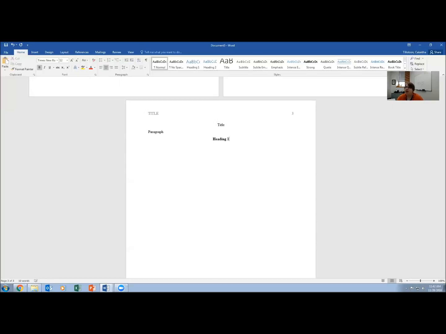So in my elephant conservation paper, maybe this one is, well, the literature review tends to be the very first one. Okay, and then the first heading will actually get its own paragraph underneath it. So literature review, and then you'll actually have the full literature review. We're going to go ahead and align left again, and I'm just going to type paragraph because there's probably going to be several paragraphs, but just remember that, oh, and spell it correctly. There we go. Just remember that there will generally be a paragraph or more after a heading number 1.